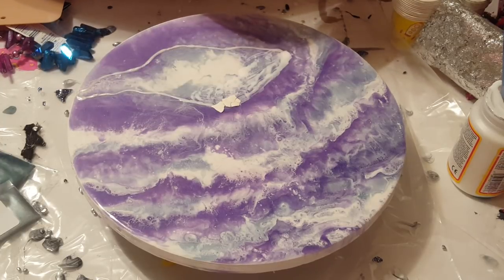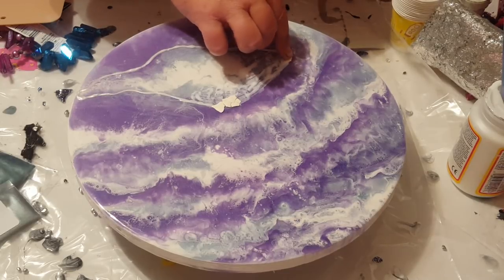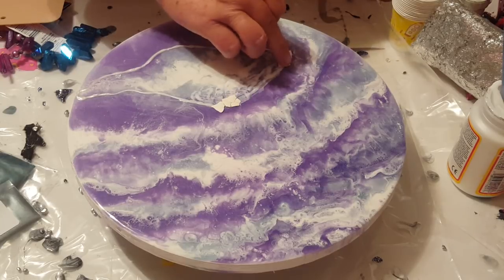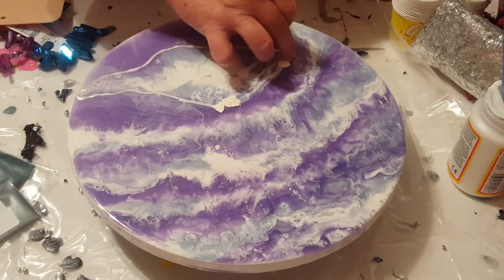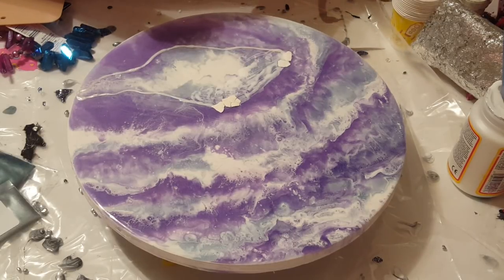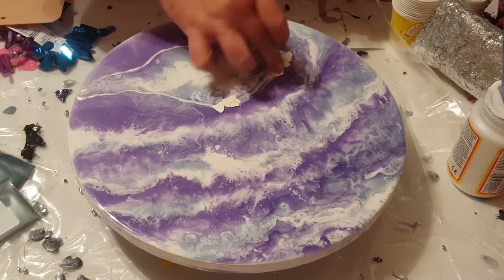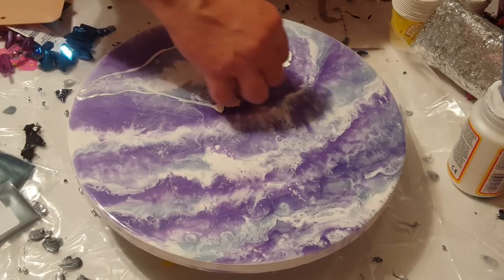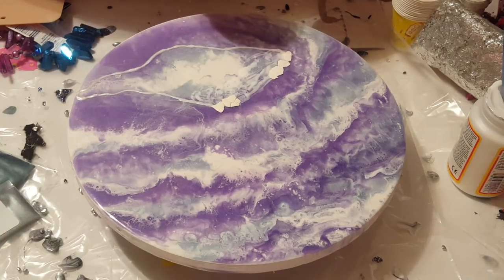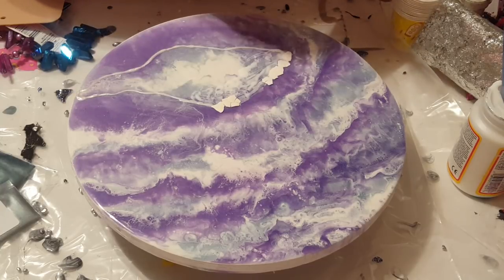It's very relaxing, guys. You can sit down, watch TV, and do this. And it adds a really nice texture to your art piece. You just want to make sure, since you're using resin, that it's pushed down pretty flat. I'm working on this ridge from the puffed paint, so it's going to be a little more challenging for me. But if you try this, I doubt that you're going to have that there. So you just want to keep placing them along until the entire area that you want filled in is filled in.